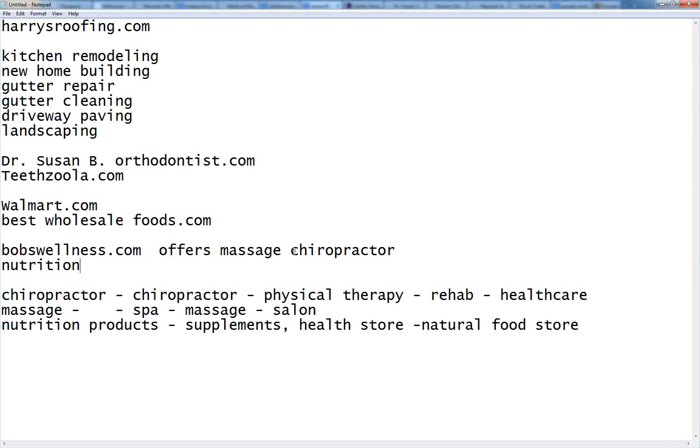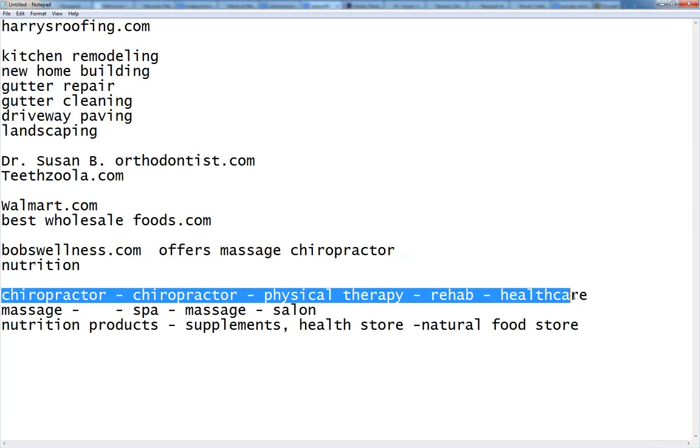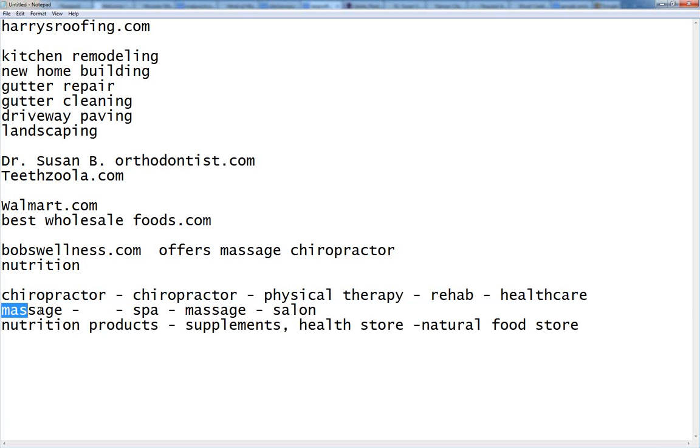Why? Because whenever you try to rank for your chiropractor terms, who are you up against? All of the people that have these business categories in order of priority and centralized focus on their entire website in that order of priority. Is that a problem? Is that competition? Yeah, because this would only be a third of your focus on Bob's Wellness, for example. Now, on massage, who are you up against?